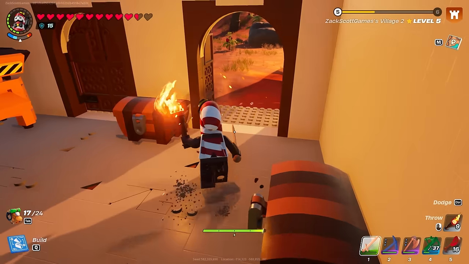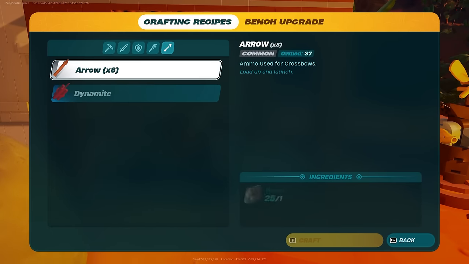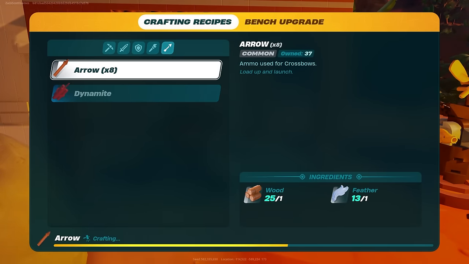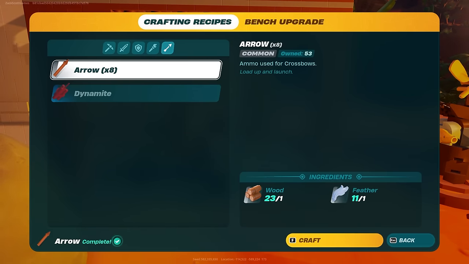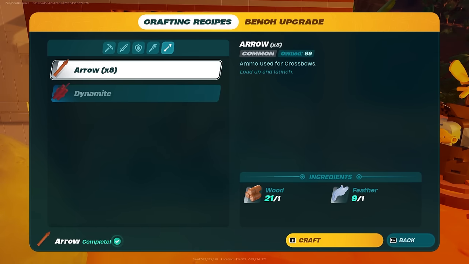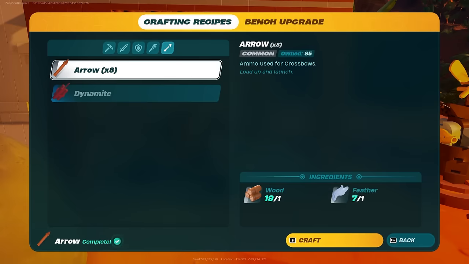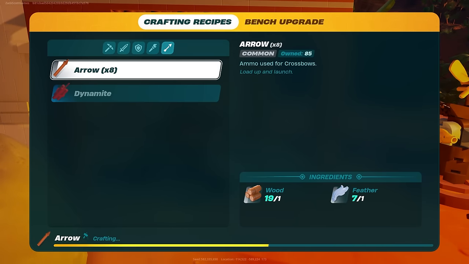I do want to make some arrows if I can, because it seems to me that I use a lot of arrows, and especially for range combat. I mean, that's like my only range combat thing. So sure, we'll bring those in. I don't know if I have dynamite. I thought I had dynamite, but maybe I didn't. I'm just gonna stock up. Like, I need like 100 arrows or something.